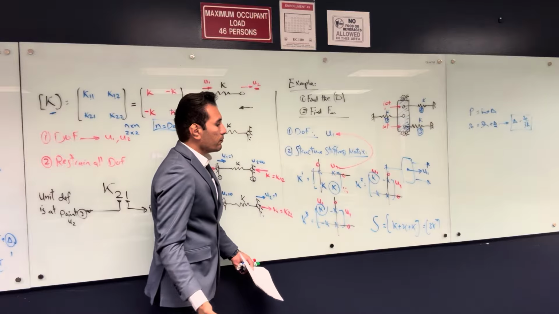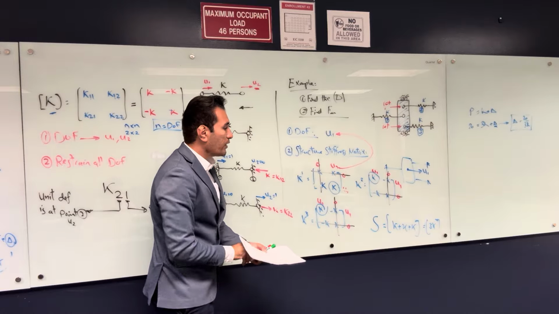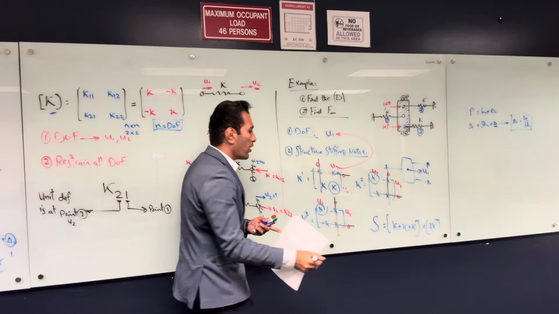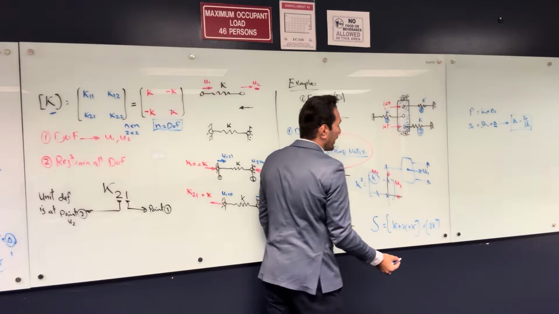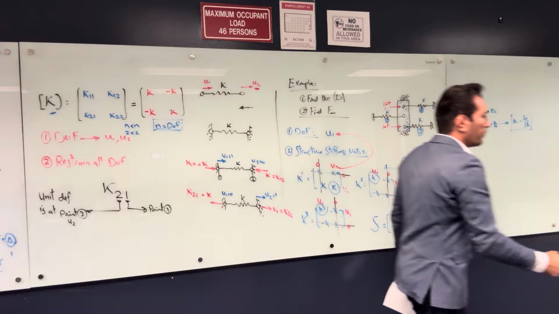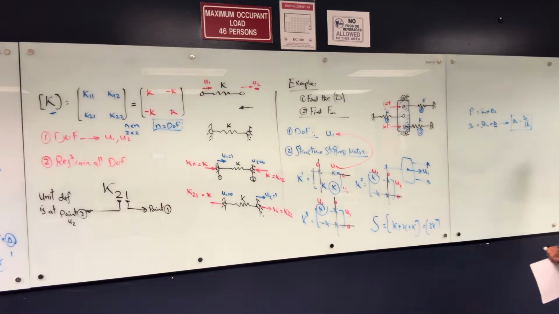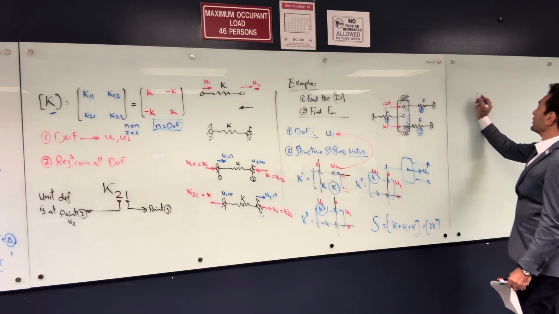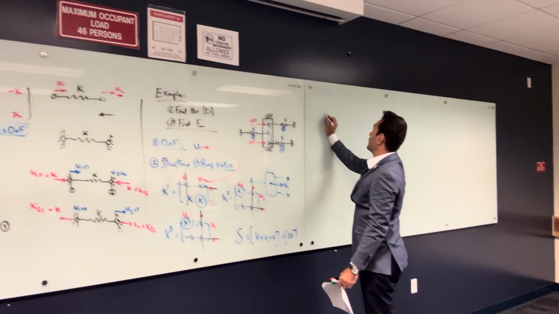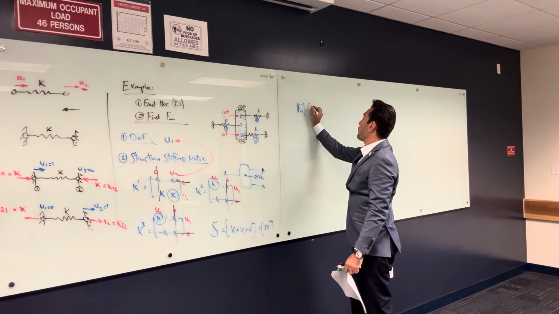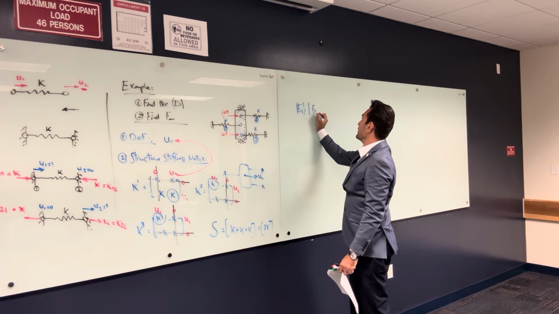So the thing is, I don't want to find the stiffness matrix of the structure. I want to find the total delta that this structure is going to have. This is going to be really easy, because once you find the stiffness matrix of the structure, you are going to apply the rule that we had boxed here: F nodal is equal to the F fixed end forces plus the stiffness matrix of the structure multiplied by D.